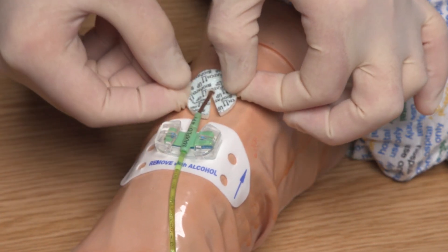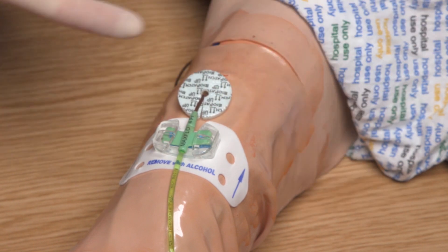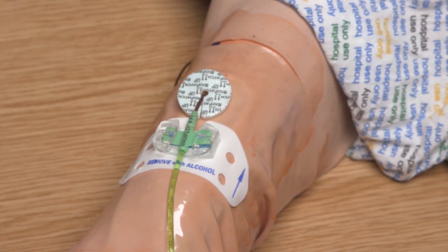I am now going to apply the chlorhexidine gluconate impregnated dressing over the insertion site. If it is a biopatch dressing that is being used, it is important that the side of the biopatch with writing on it should be facing upwards and the sponge side should be facing downwards onto the patient's skin. The slit in the biopatch should be positioned down towards the securing device and slightly offset from the direction of the catheter to ensure 360° coverage. This also ensures the biopatch removes easily when the dressing is next changed.